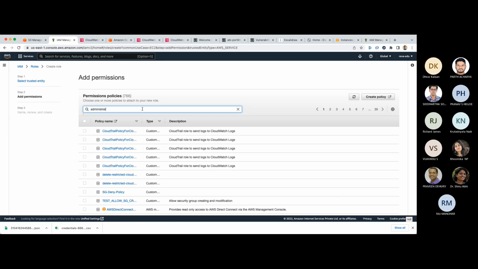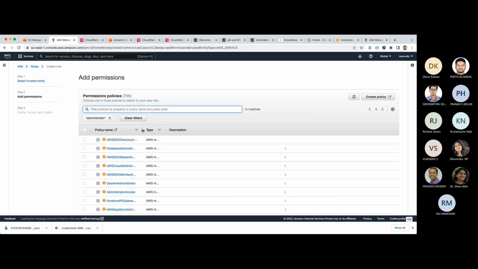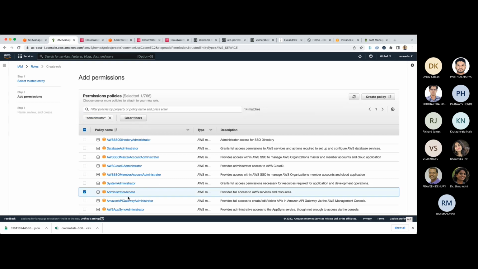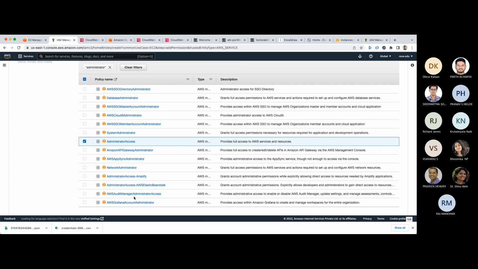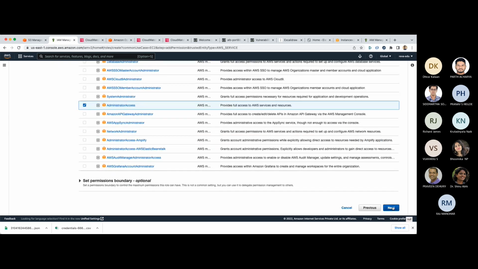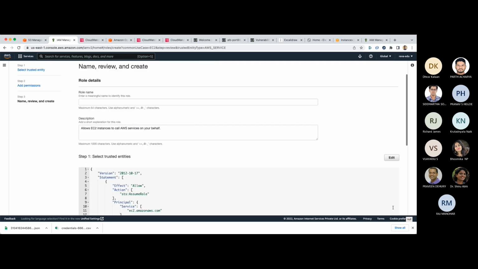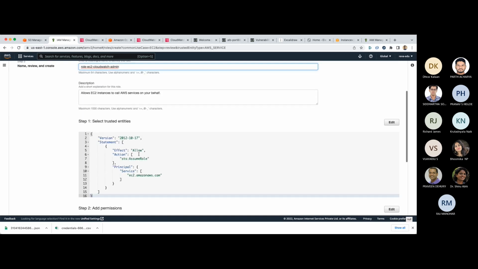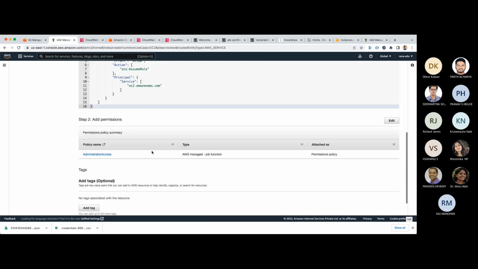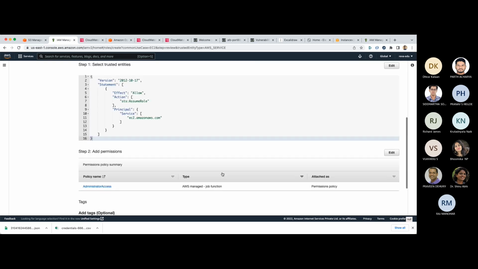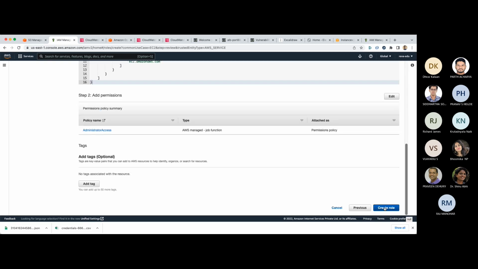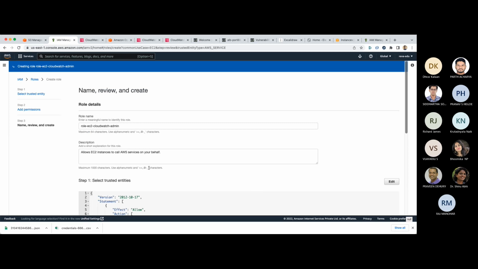And for simplicity, just select the administrator policy that we have, which is administrator access. And click on next. Give this a role name. And then just create this role.